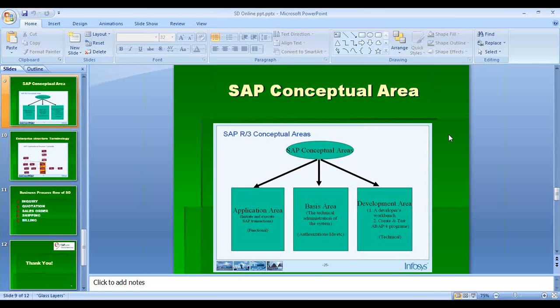Now, as a functional consultant, your role will be client interaction, and meanwhile you are the mediator between the company and the client. The company is offline, where you are working. The client is online, where you have the day-to-day interaction about what is happening. Simultaneously, you need to gather the complete information and understand the business process flow of the company while interacting with the client, and you need to map those requirements to standard SAP. Those are a functional consultant's roles and responsibilities.